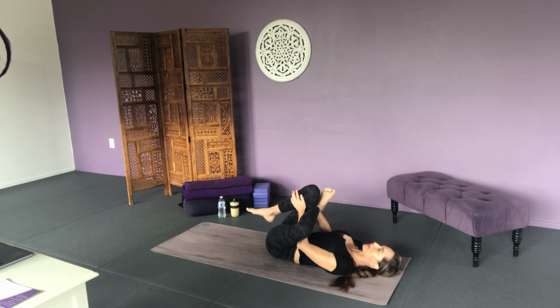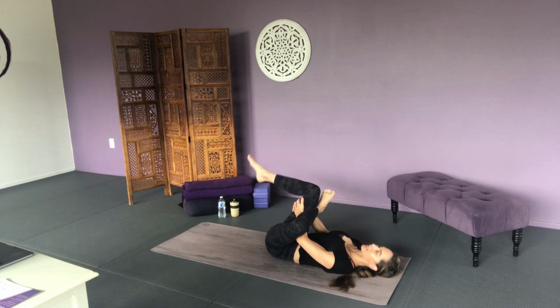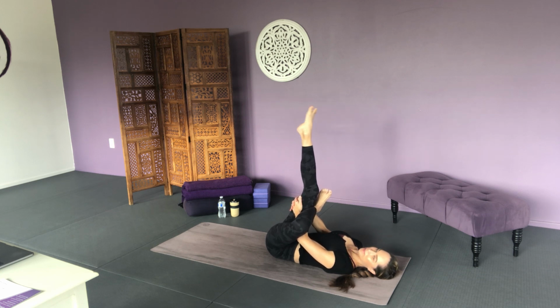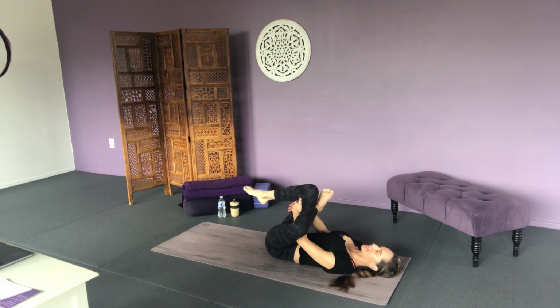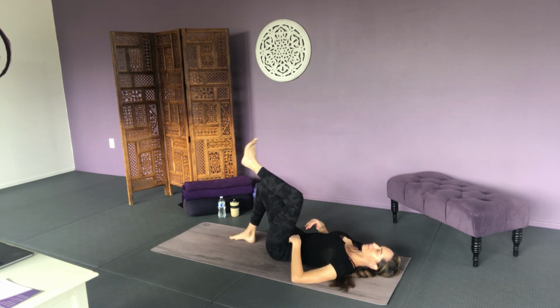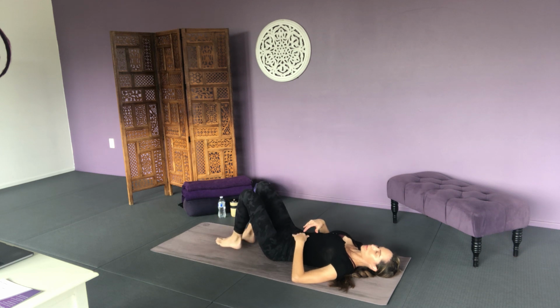Unwind the hands from the leg, briefly behind the hamstring if your hands weren't already there. Send that right leg straight. We can have a flex and a point and a rounding out of the ankle. Taking a bend back into the knee and then slowly releasing on down. Go ahead and send this left foot back to the mat and we'll switch sides.